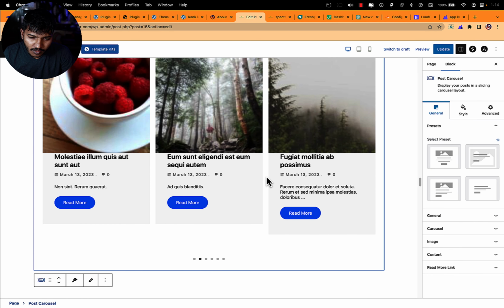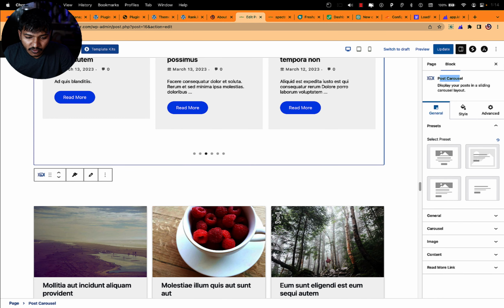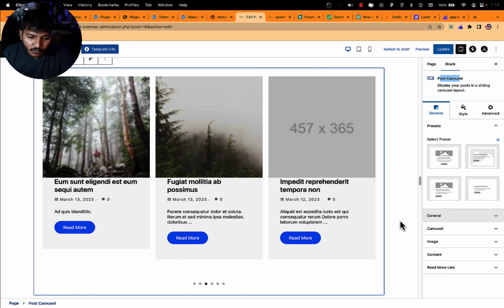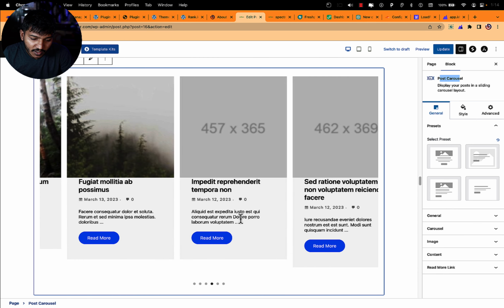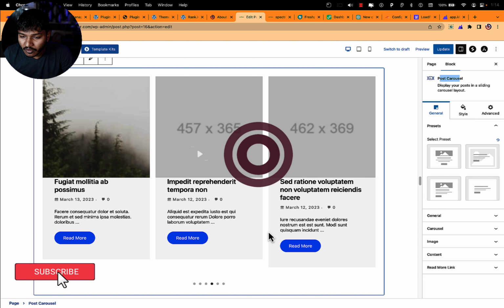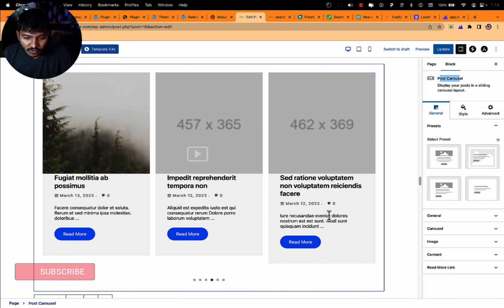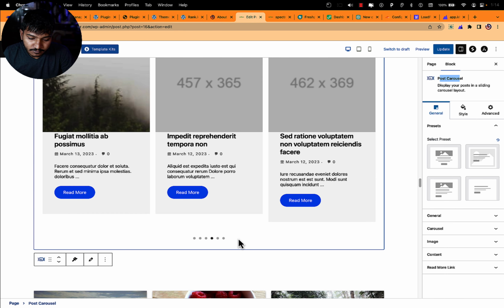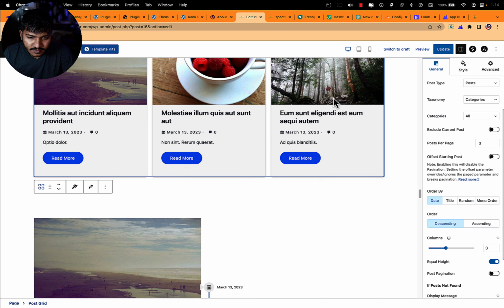Then you have again post block, or post grid, carousel, whatever you want to call it. It's called post carousel. Then you have post grid. In post carousel, you can actually query your posts, filter it with categories or whatever you want it to be. If you want a carousel of a particular category, you can have it. Or you want all categories, but sorted by the latest updates, you can do it. Then you have the grid with the same controls. You have alignment settings for the post, and you can choose categories, or sort by date or random. So yeah, that's the post grid block.